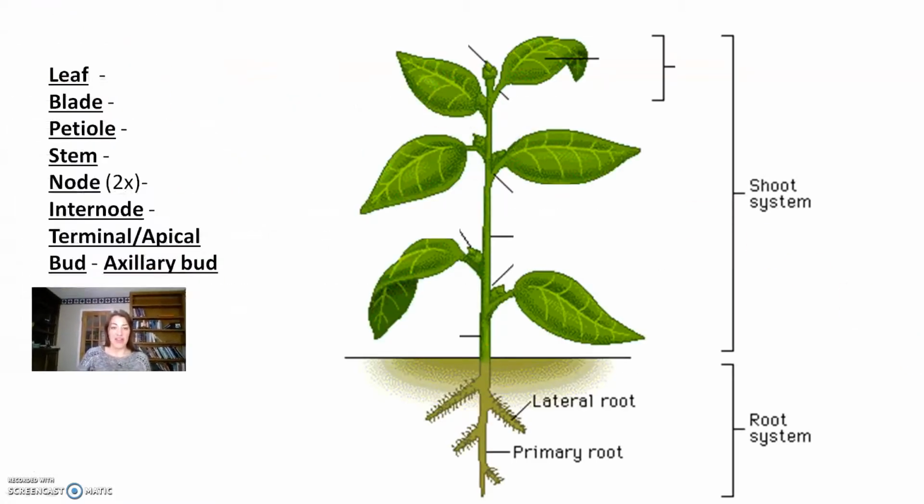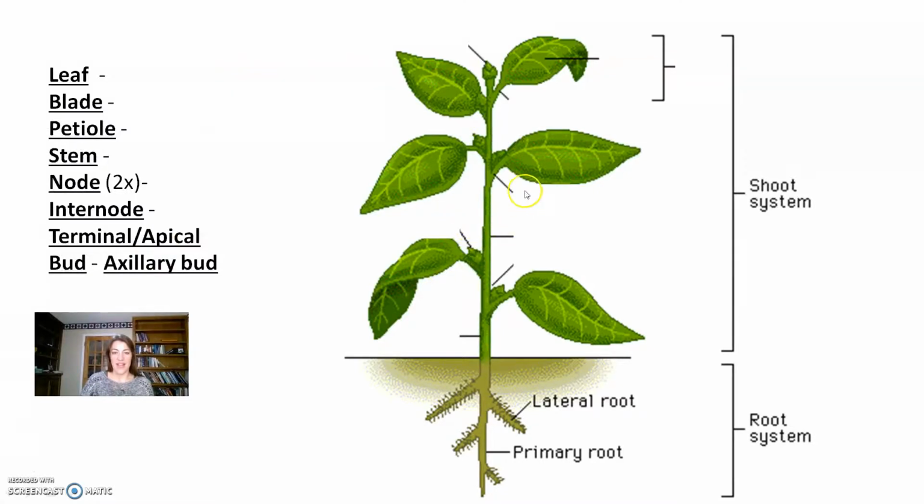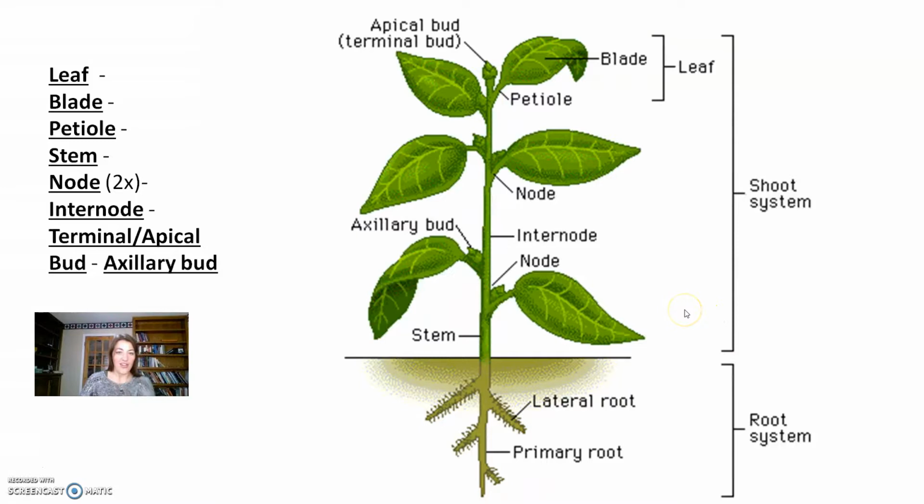Now here is a picture with these little lines. I want you to practice seeing if you can label this correctly. I'm going to just continue, but here is your word key over here on the side. See if you can match up where these go. Here are the answers, so make sure you review this. It's the same terms we just went over. So make sure you can label the anatomy of the plant.